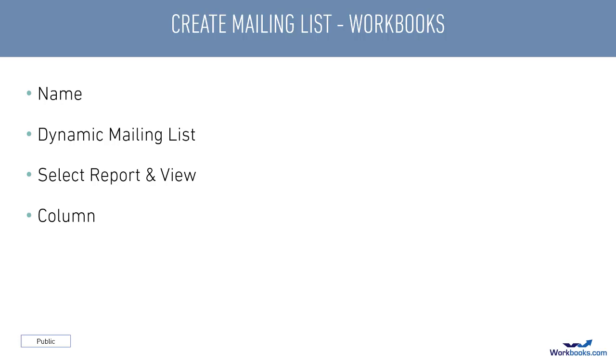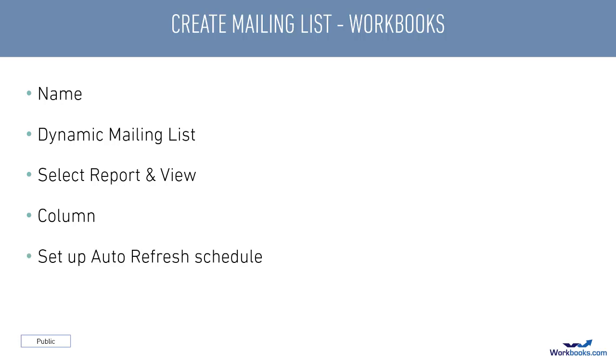When you're setting up your mailing list, you can only add members from one report, but once your mailing list exists, you can add members from other reports or different types of members, by which I mean you can add maybe people first and then go back and add leads. And that's exactly what we're going to do once we go back into Workbooks to create the mailing list.